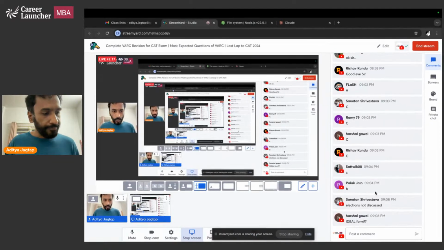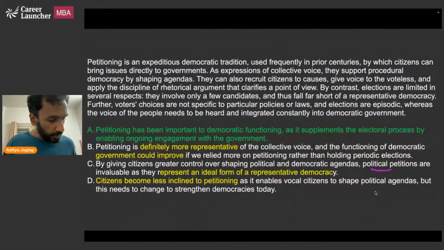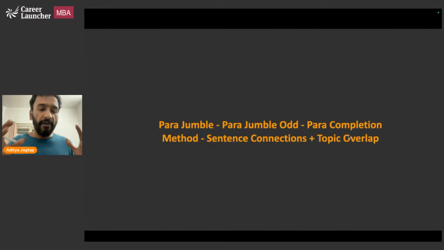All right, so that's our first question. Now let me move on quickly to the second question. This is taking way longer than what I'd intended, but I hope the method of solving is clear to everyone. All right, so now let's think of why the parajumble, odd one out, and paracompletion are one question type. What do I mean by all of this being one question type? What are we being tested on? So I told you all of these are linked together in some specific way.